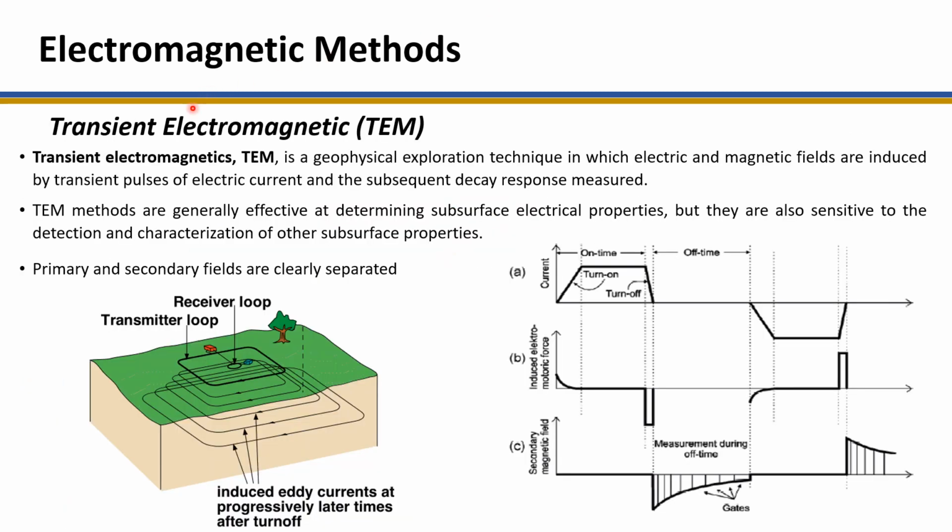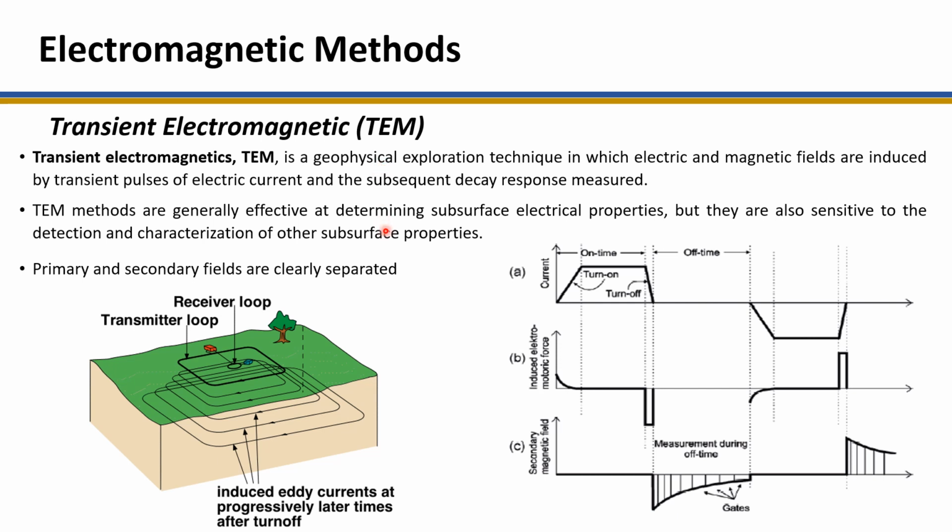So now let's take a look at the next electromagnetic method, which is transient electromagnetics, known as TEM. The transient electromagnetic method is a common electromagnetic method conducted not just on land, but in many areas such as airborne and shipborne, due to its functionality and practicality. This method is also quite well known and in high demand by industry due to its easy measurements, cheap, and also penetrates deeper.